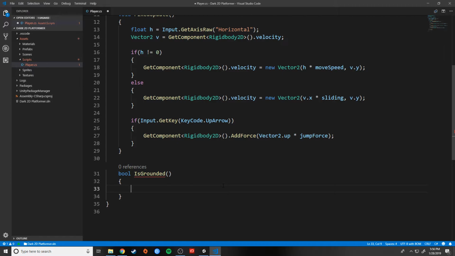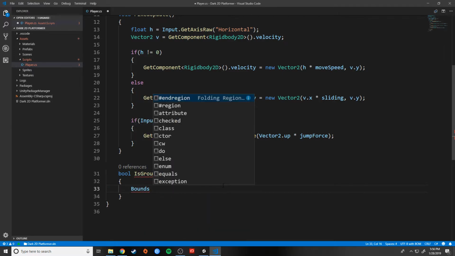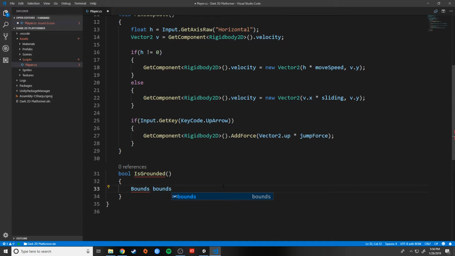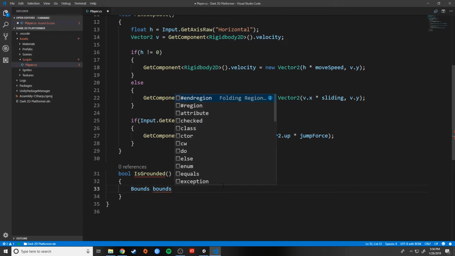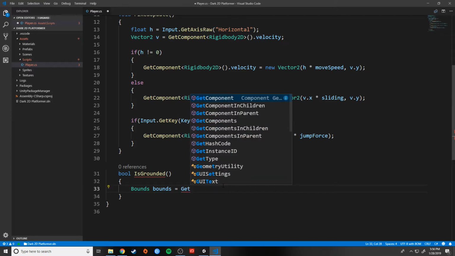Now, it's not super important that you remember how to write this method or exactly what everything does. I just want you to know that this method exists and have an example of it so that you can use it later on whenever you need to do some kind of jumping.